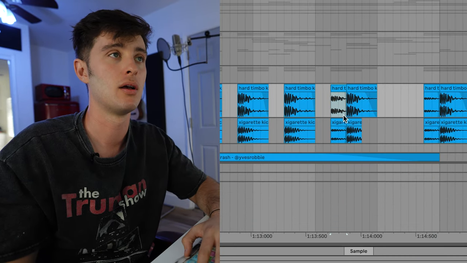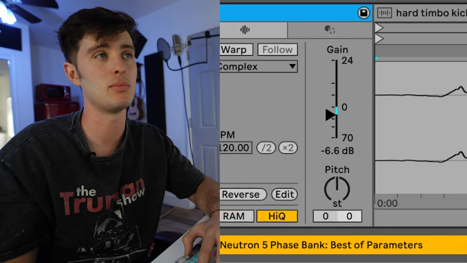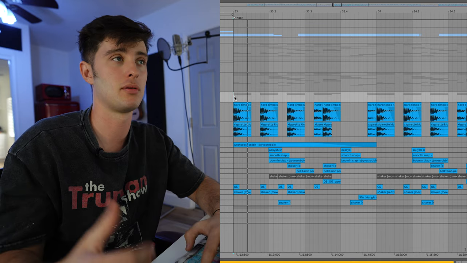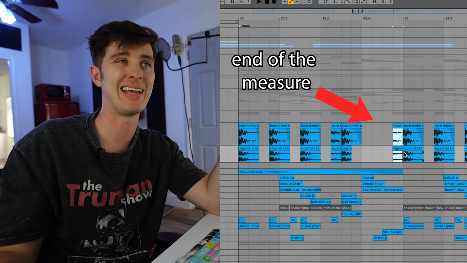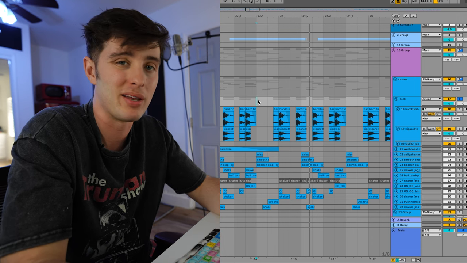A really useful tip for these kind of beats is to use accent kicks. What I mean by that is using kicks to accent the beat by turning the velocity down. You can see right here, both of these kicks are turned down a lot. One's 6 dB, the other's 10 dB. It really helps to give it more bounce. A good place to put these accent kicks is at the end of beats, like right here. It helps you whip into the next bar.